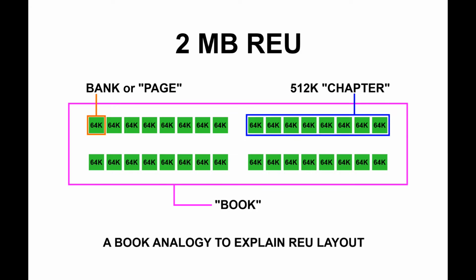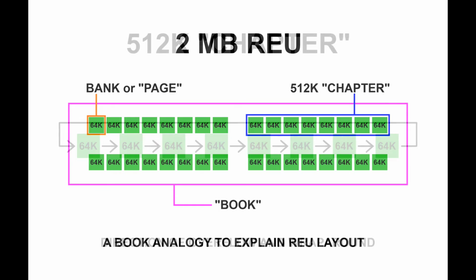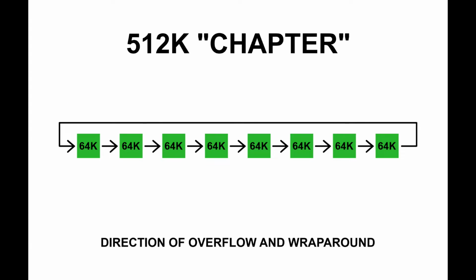With long addressing, 3 consecutive bytes are grouped together to create a value that acts as a pointer instead of the usual 2. You can stick with the usual 64K chunks and treat them as individual banks, or you can view things in terms of chapters consisting of 512K blocks. Either way works. When you copy a chunk of data to the REU at the end of a page/bank, anything that runs past the end of that bank will continue to be copied into the next bank. That is, until you get to the end of the chapter. When you write at the end of the chapter, anything that extends past that page or bank will be wrapped around to the start of the 512K chapter, and data at the beginning of that chapter will be written over. I think this behavior is a result of REU designers not expecting to push these things beyond 512K.